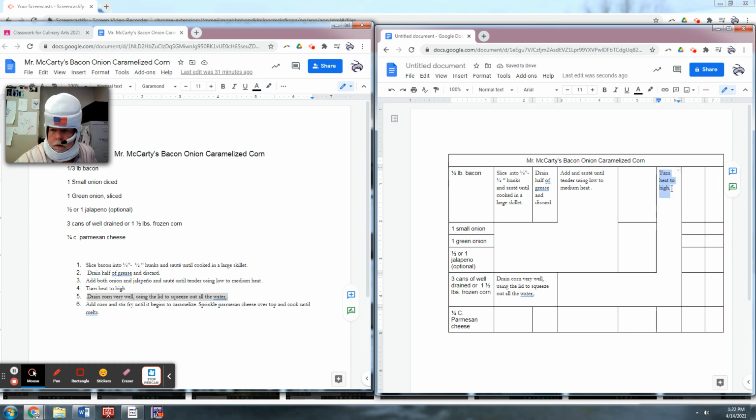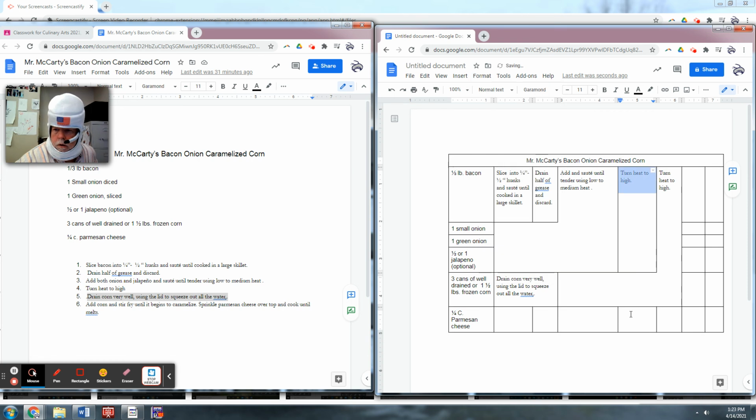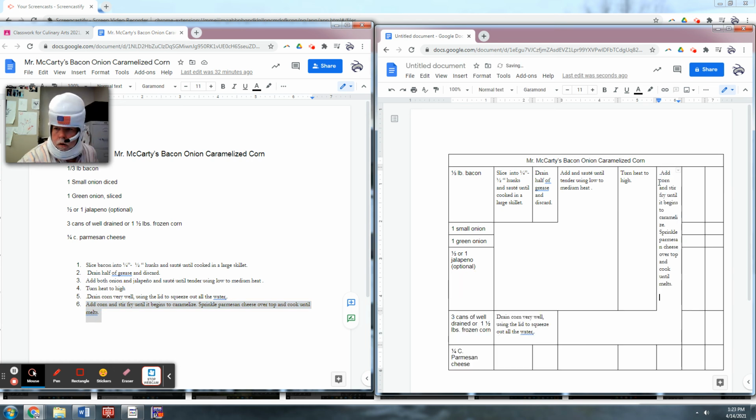I'm going to take this direction here, Control copy, put it here, merge these two cells together, and this one here is going to say add corn and stir fry until it begins to caramelize.